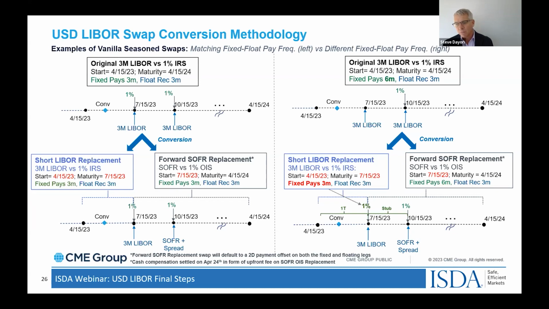And so we'll do this by booking a single term swap to capture the representative portion, and then a short stub on the swap to capture the first non-representative. After that point in time, we will revert back to the 6-month payment frequency on the fixed leg. But I just did want to highlight that one exception to the rule here.